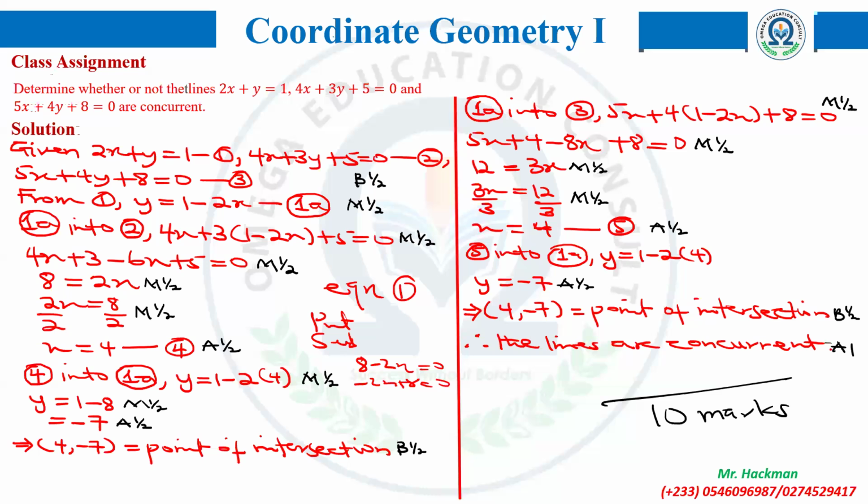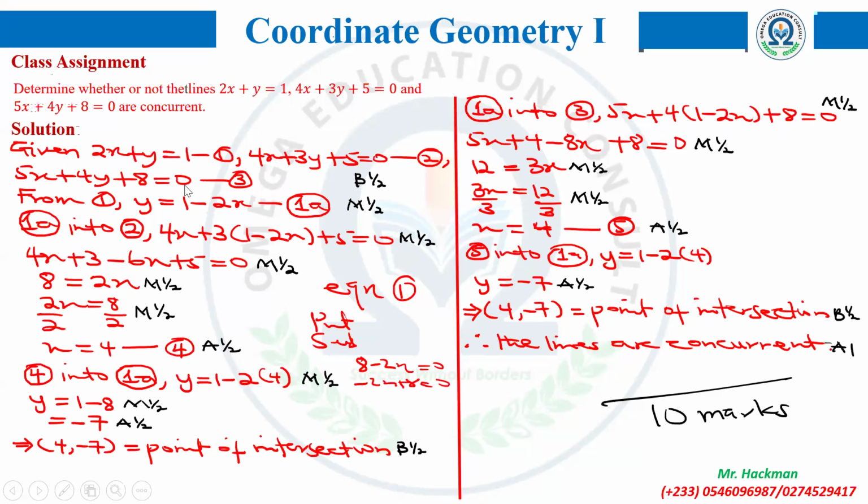Take one pair, find a point of intersection, take another pair, find a point of intersection, then come and draw your conclusion. But that analysis that you did, there is nothing wrong with that, because in any case, that is what we use. Remember, I told you that you use that one when the question is emphatic, when you know for sure that the lines are concurrent. But here we didn't know, it could be concurrent or not. But in any case, if it is not concurrent, you know that it will not satisfy. If you substitute, this side will not be equal to this.